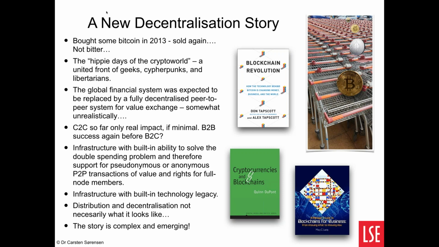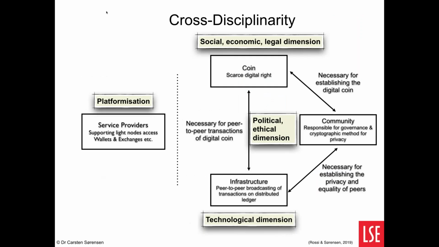And so it's still a very complex emerging story, and the main reason for that is really that decentralization and distribution is really not what it looked like. So we could easily imagine that you could end up with just as centralized platforms here. At the same time, of course, a lot of the blockchain use cases that are being touted are things where you could just as well use a centralized database rather than a distributed ledger or even a blockchain.